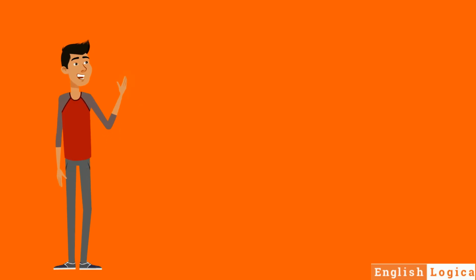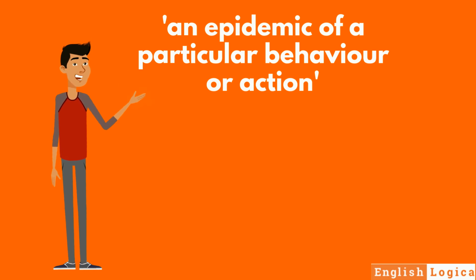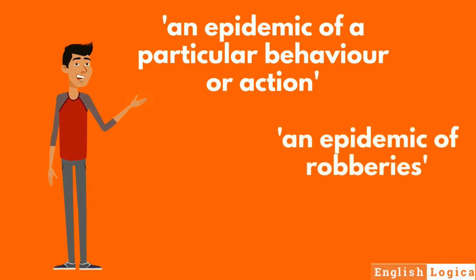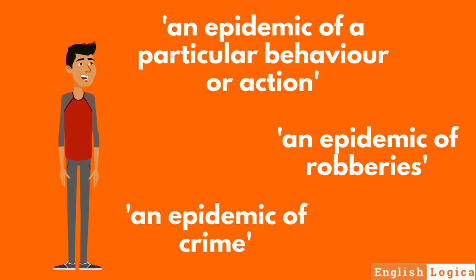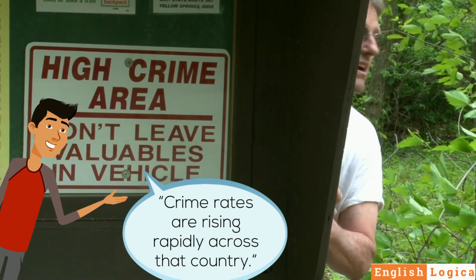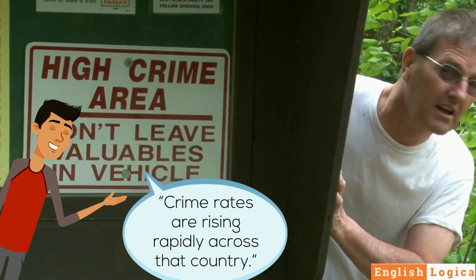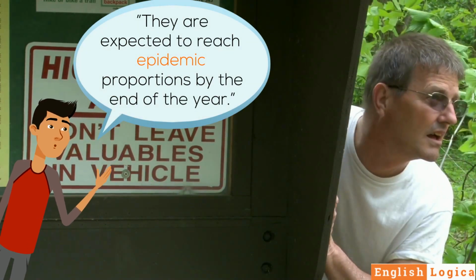Note that you can also talk about an epidemic of a particular behavior or action, usually in a negative sense. So, you might hear about an epidemic of robberies or an epidemic of crime. Crime rates are rising rapidly across that country. They are expected to reach epidemic proportions by the end of the year.